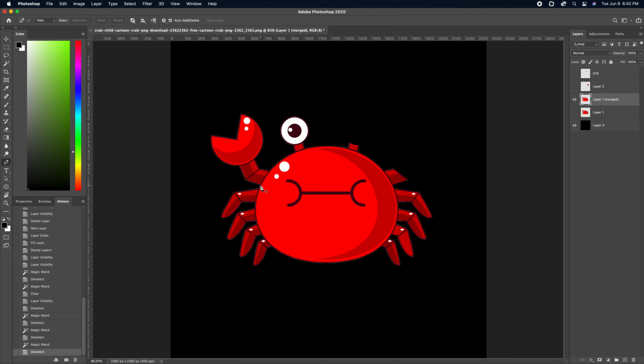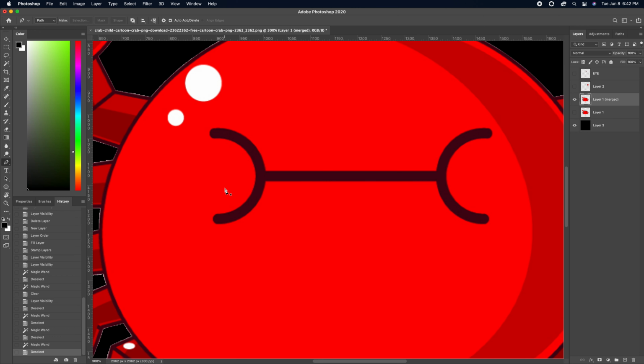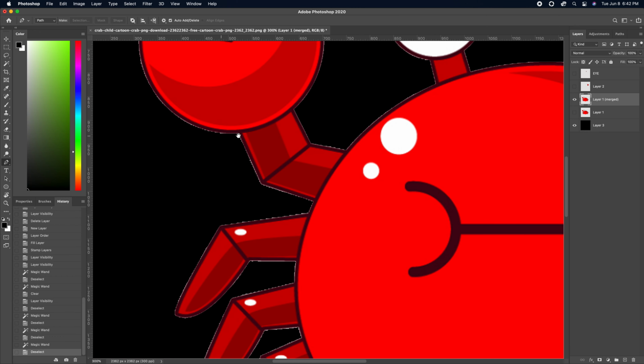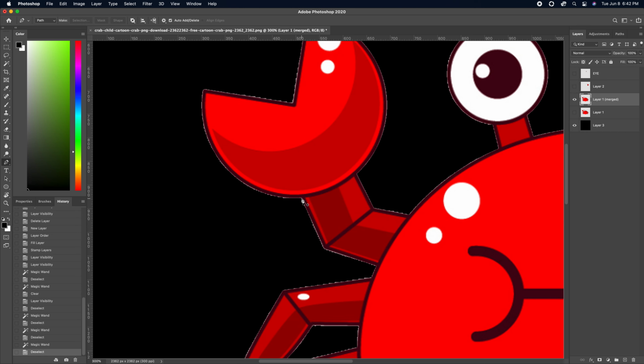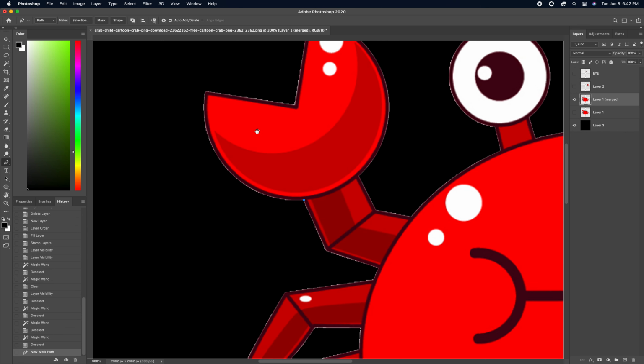Let's say that I want to get rid of the white pixels that are around it. So when I'm masking, let's say I want to get rid of those pixels around this little Pac-Man over here.